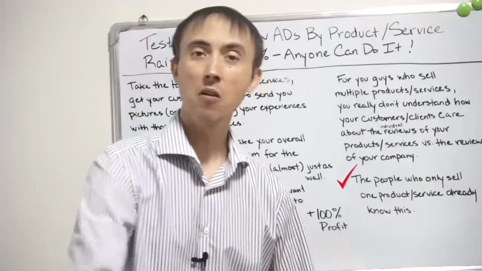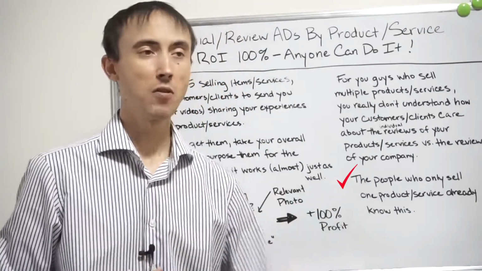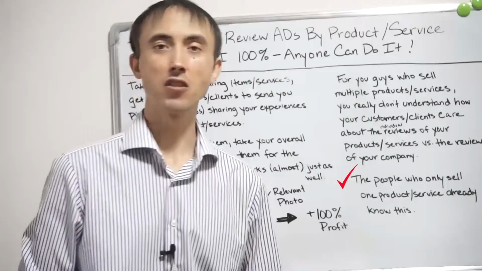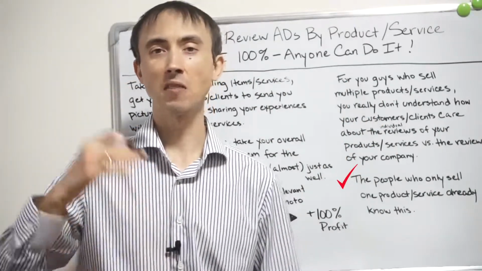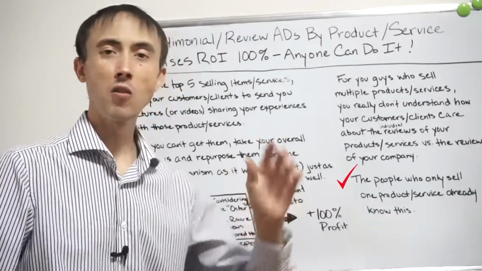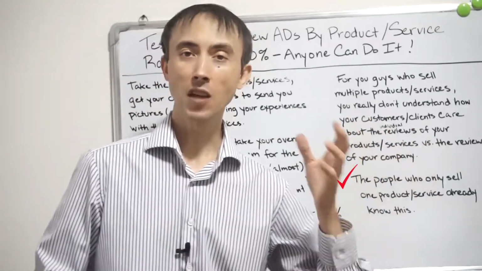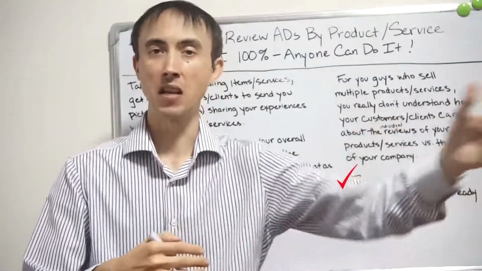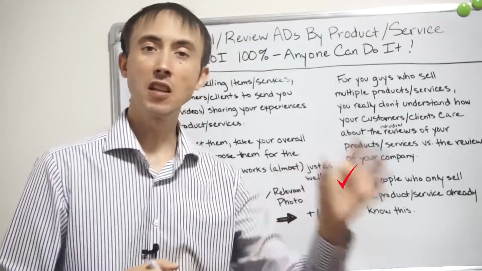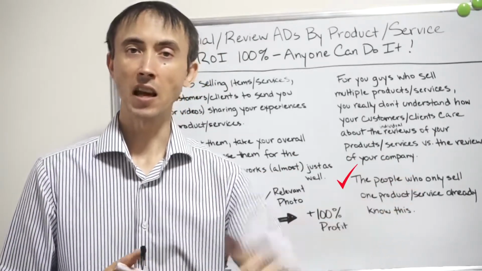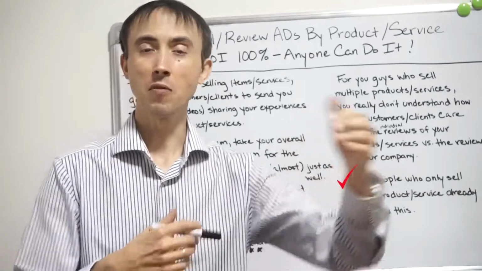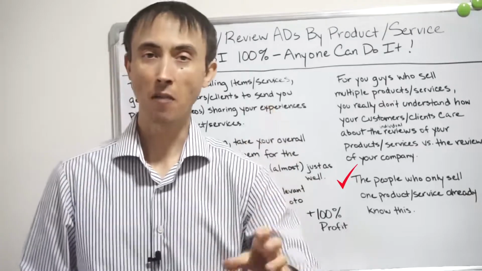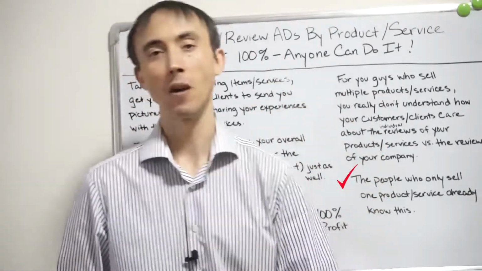I'm telling you right now, you can literally double it. If you're spending $1,000 a month promoting Product A and you're generating $5,000 a month in sales off of Product A, you follow up with 3 to 5 testimonial and review ads, a series of 5 ads that show up for somebody after they've visited and seen Product A. They see 3 to 5 ads that promote different testimonials, different reviews. Instead of making that $5,000 a month, you can make $10,000 a month just by doing this one simple thing.